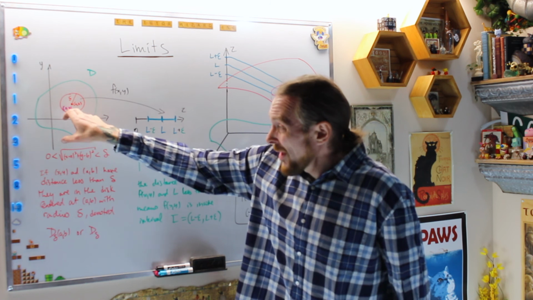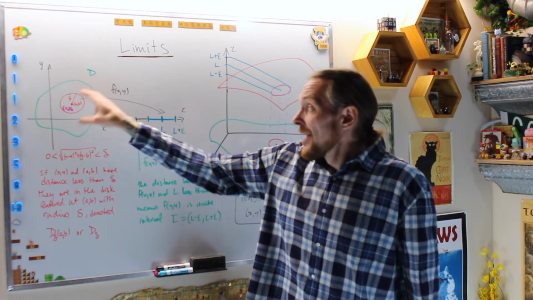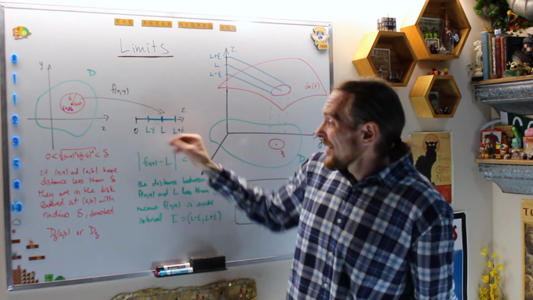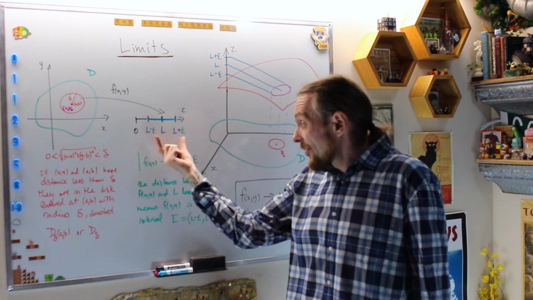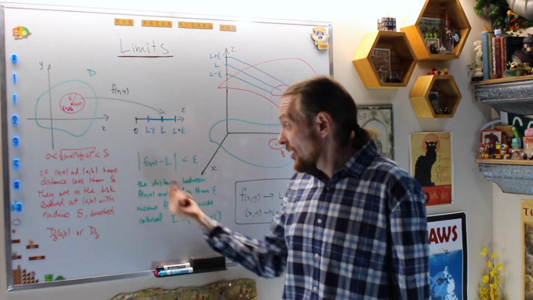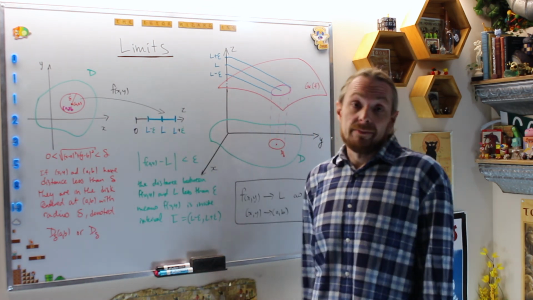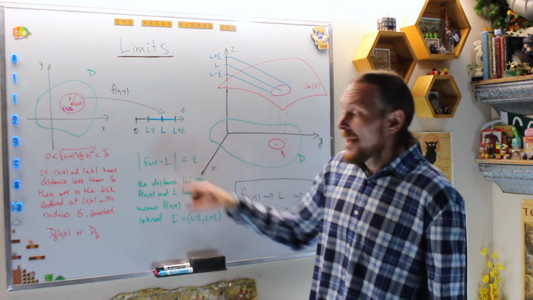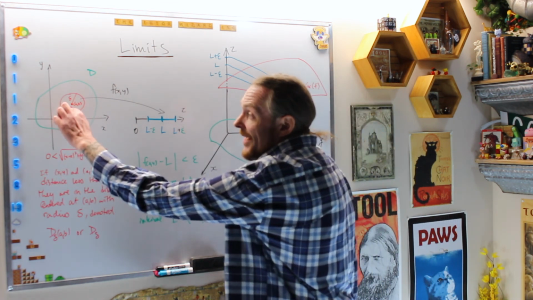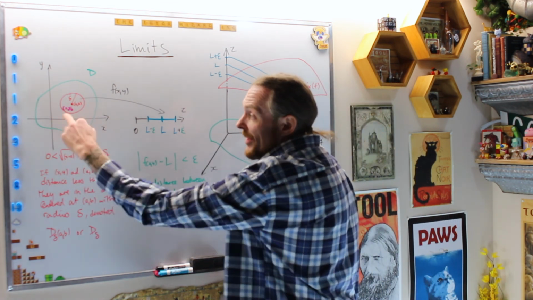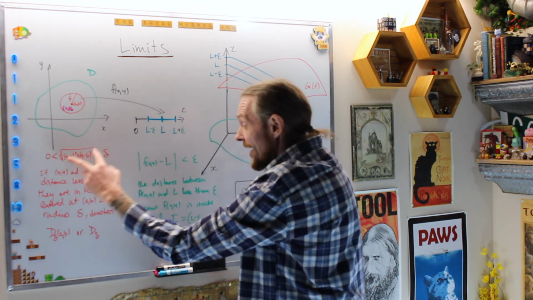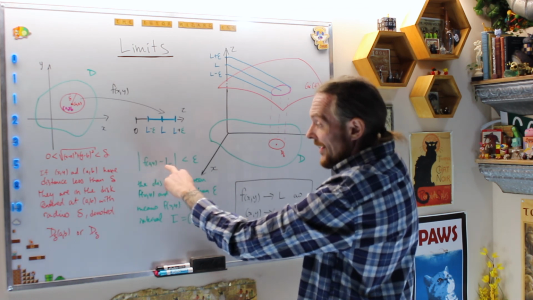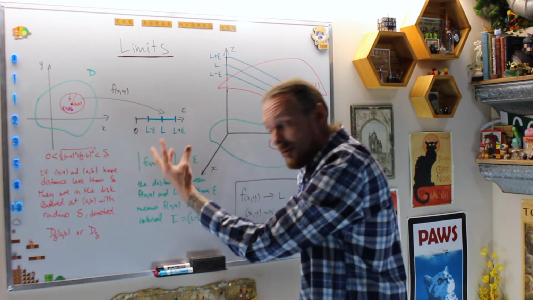And so if we have a point which is inside that disk, then the value of f at (x, y) has to be inside this interval. It has to be within an epsilon radius, in one dimension, of L, our limit. That's what we're going to say is the limit of f(x, y) being L. If the distance between (x, y) and (a, b) is less than delta, then the distance between f(x, y) in one dimension and L is less than epsilon. That's what our limit is saying.